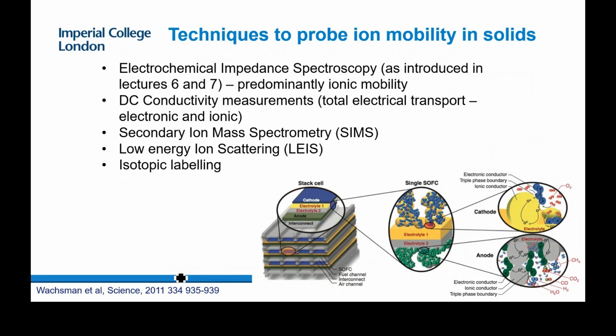And so this is really just highlighting the complexity in the solid state devices of what we're trying to measure. Typically you'll have potentially bilayer electrolytes, multi-phase electrodes, multiple species at each of the electrodes, and we're trying to understand how we get from these gas phases to these oxide ions and the charge transport through the electrolytes, across interfaces and out the other side. So there's lots of exchange processes occurring, lots of kinetic limitation steps, and lots of areas where it's not easy to understand directly what the predominant charge-carrying species are.